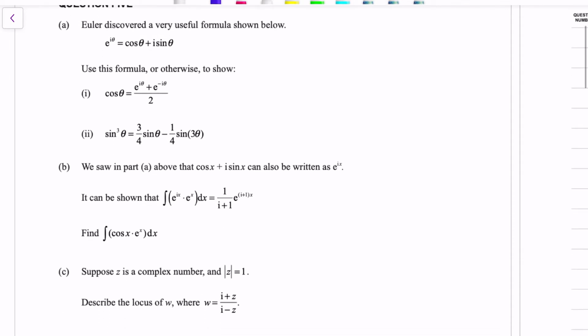The second one has an integral in it that is very similar to question 4 of this paper, which is in an earlier video I've recorded, in which case you can use integration by parts to do it, or use the hint linking to complex numbers, which we're going to do because I think that's the intention of the question.